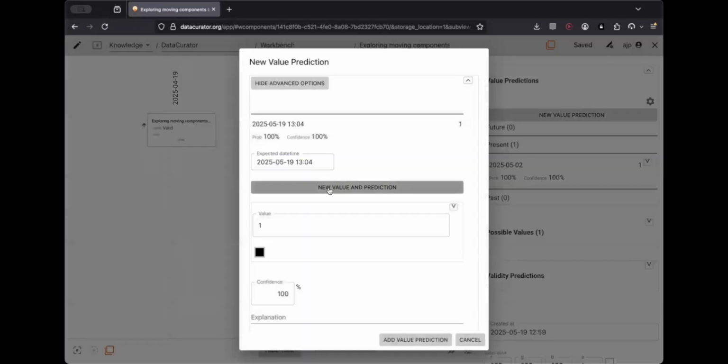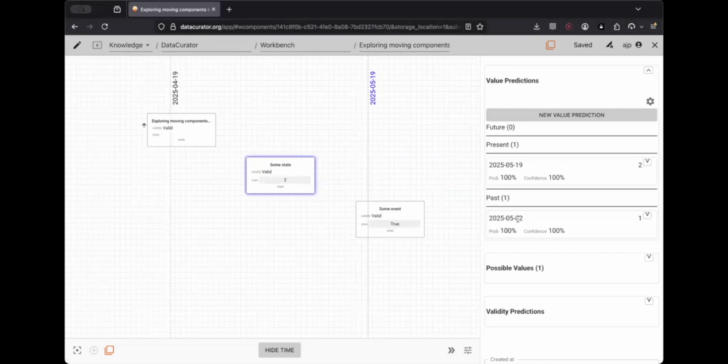If we add another value to the 19th now, that's now got a value of 2. Add that. So 19th, 2. It's interesting. I actually don't know how it gets to choose between which one it is.